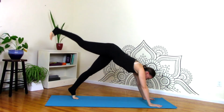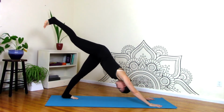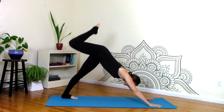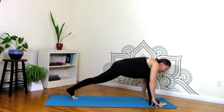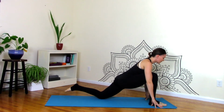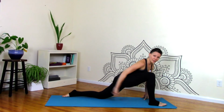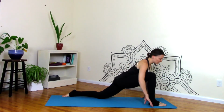One more inhale. And exhale. Now this time look forward and step, right foot top of mat. And we're dropping the left knee down. Untuck those back toes. So if you have a sensitive knee, you can always fold the mat in half and let that back knee rest on a little more cushion.